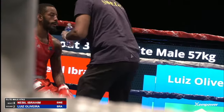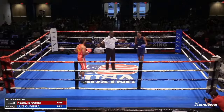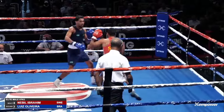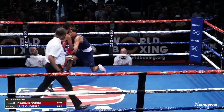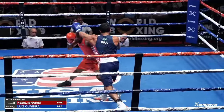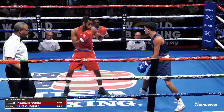What is the conversation like in that red corner as you see Ibrahim on the stool? Still with a lot of bounce in that red corner. You see Ibrahim now back to it. The touch of gloves before we get going here in the third round. You love the sportsmanship, but now it's back to it. Two Olympians, ladies and gentlemen, individuals that you will see in Paris. Oliveira, just a style, a nightmare for Ibrahim. And maybe for everybody, for that matter.